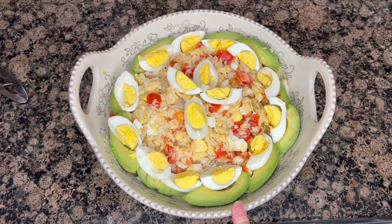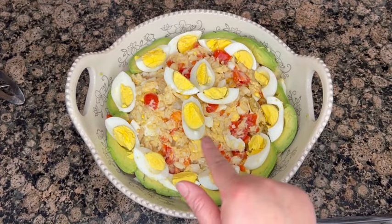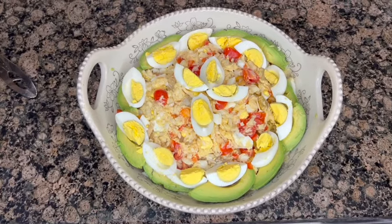Here's my bacalao salad. I try to make it look pretty and I put the bacalao around and then the extra boiled eggs. And try to get a little fancy with a huevo there, but this is it. Delish.